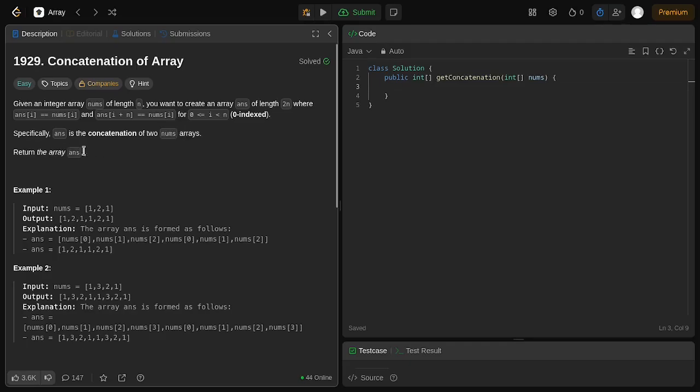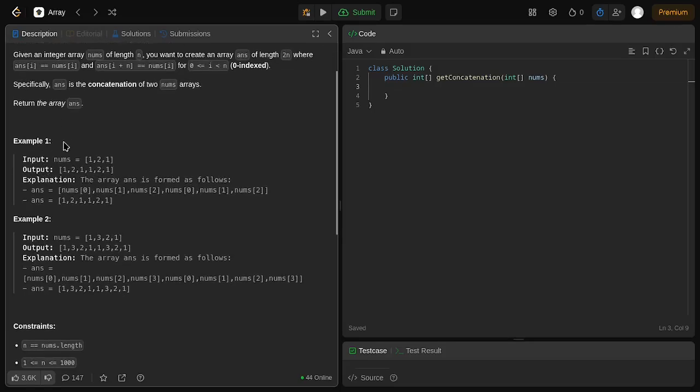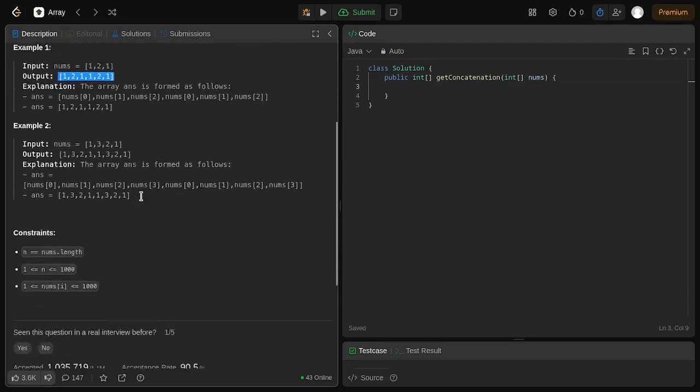Specifically, answer is the concatenation of two nums arrays, and return the array answer. So in short, we just make a copy of the nums array 2 times and concatenate as a one-dimensional array.